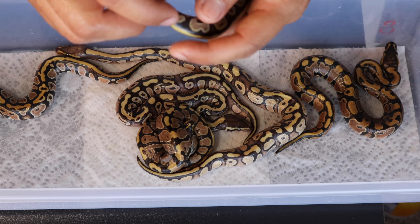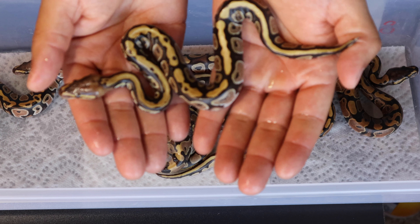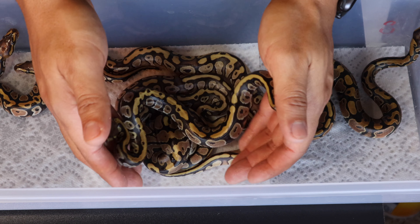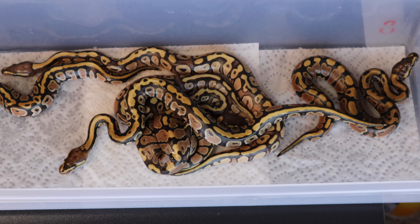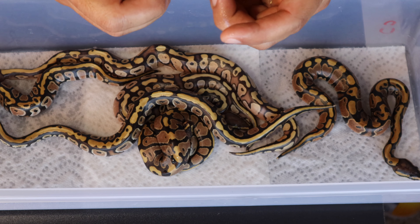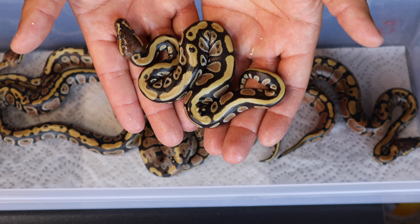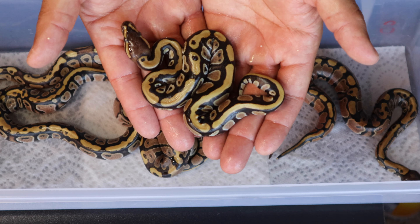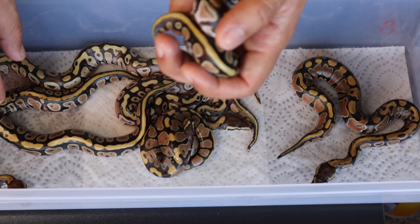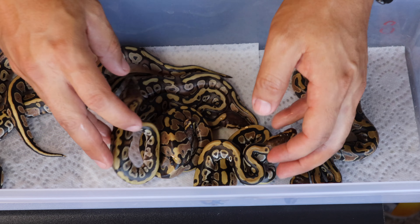Making sure these things don't get out. And this one is a boy. It's a big clutch — 10 eggs! Here is the third cypress vanilla. Can you believe we got three of these? How sweet is that — the odds are just killer. Can't complain, totally happy with that. So we have a boy and a girl cypress vanilla — two girls, one boy cypress vanilla.